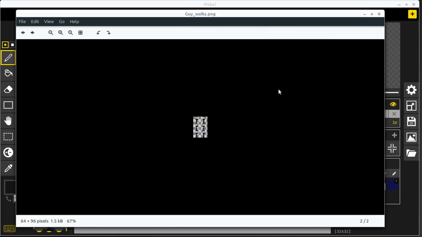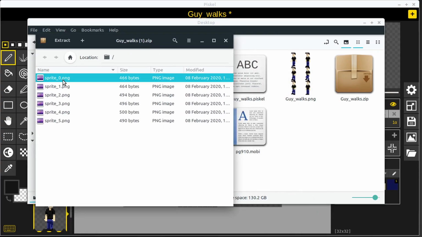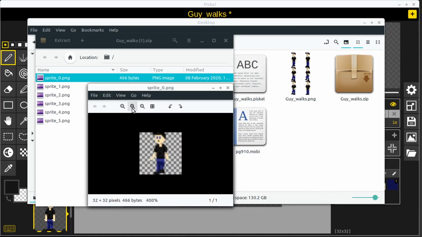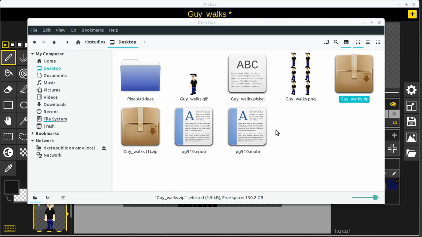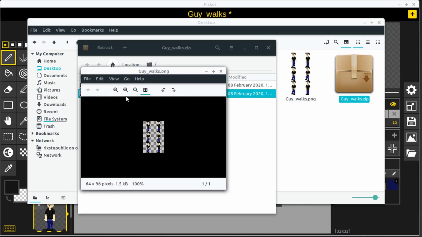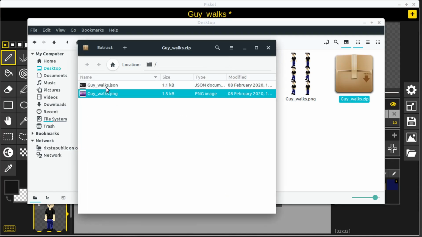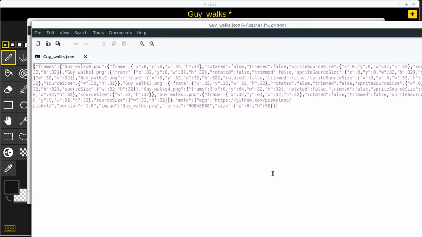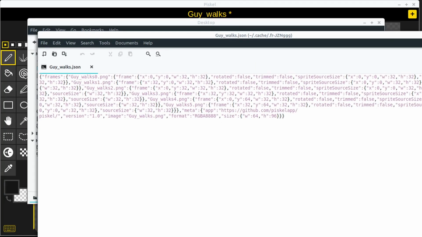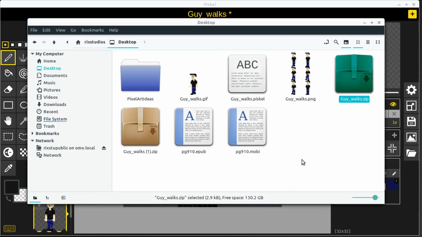And then this other one is the PNG zip folder export. It exports all the frames in their own PNG image, and you can put a prefix on what they're called. And then this one with the JSON file is the same thing as the sprite sheet, but it comes with a .json file that has some more information. I imagine this can be used in different game development software and animation software, or you could parse this information yourself. It tells where the images are, how many there are, and what order they go in.